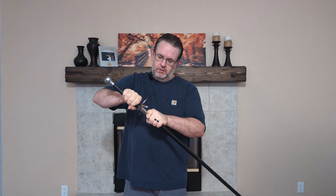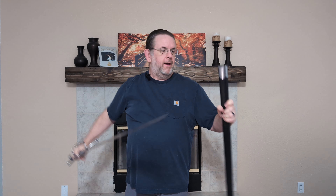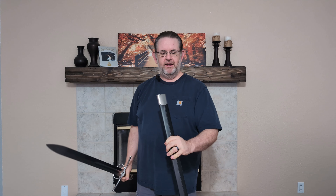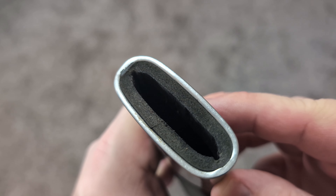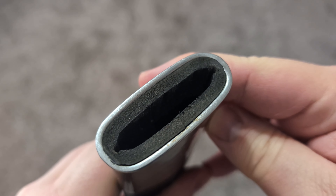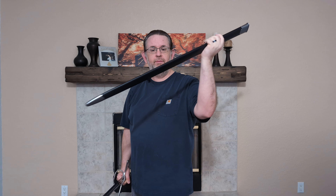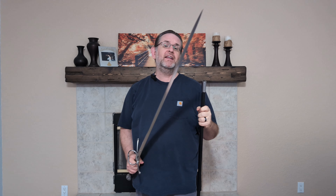I do have to give it a little bit of a tug to get it out, and swapping it around it's a little bit looser, but very, very minor. So overall it's a pretty good fit. The thing about this scabbard that's kind of interesting is it's not wood core — I'm not sure what material makes up the core, it's some kind of modern material, possibly fiberglass. But overall I like the look of the scabbard and it is a functional one.